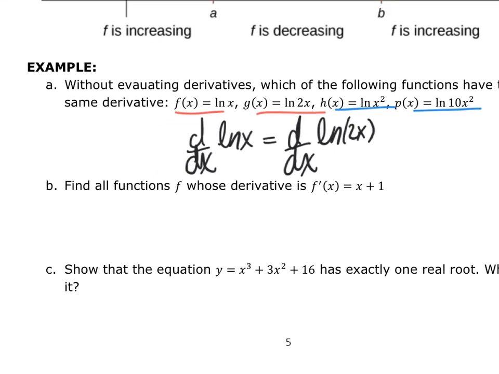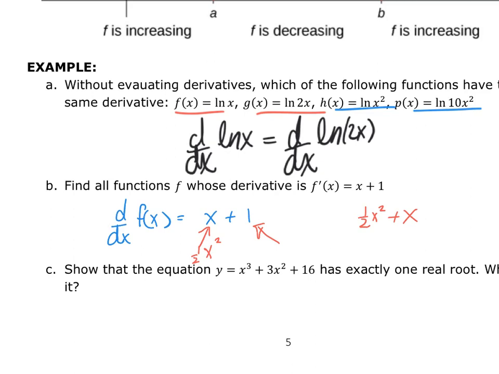So if we take this one further and we find a function whose derivative f prime of x is equal to x plus 1, that means we've done some derivative, d/dx, of some function that when I get done, I end up with x plus 1. Well, the only way I can get 1 is if I would have started with x. The only way I can get x when I do the derivative is I had to have started out with x squared. But there's no 2 in front of that, so that must have had 1/2. So the function I had to have started with is 1/2 x squared plus x.